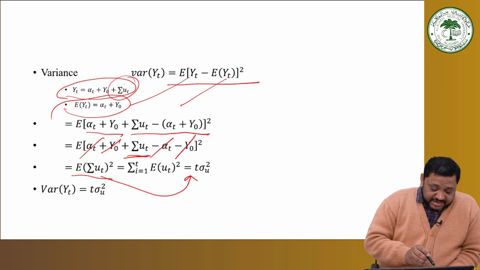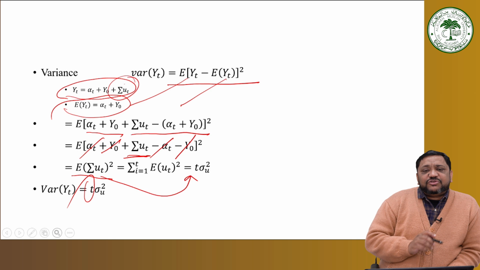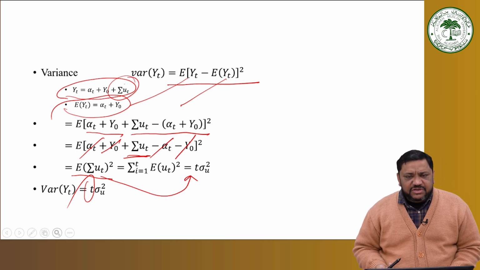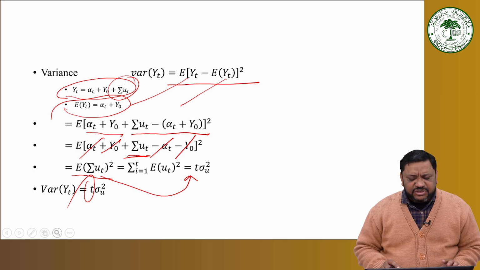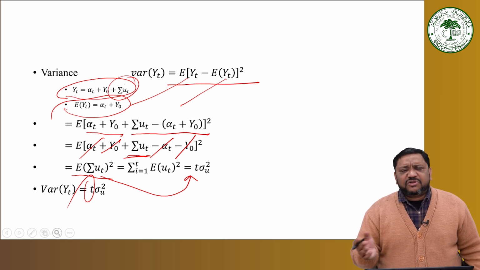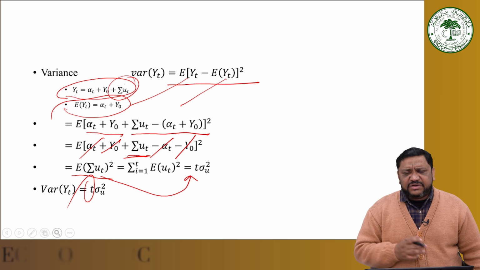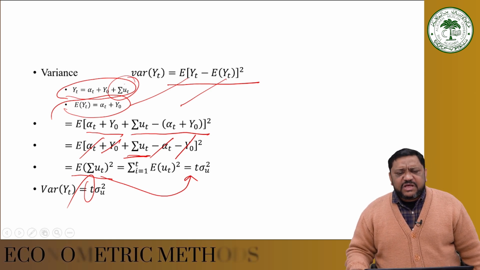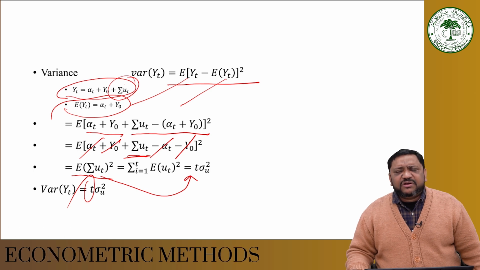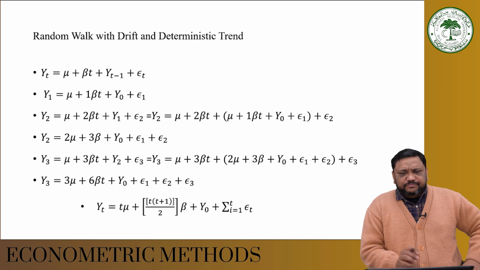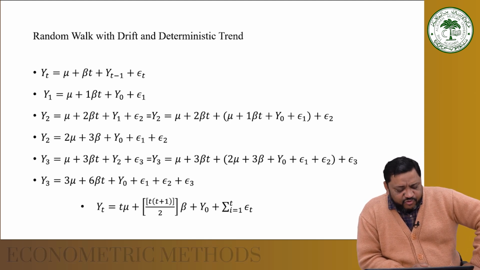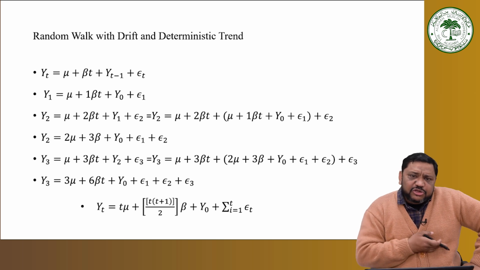It means there is an element of time over there. So the variance also depends upon time. As the time changes, the variance changes. So this process is non-stationary. Although we came to know that this process is non-stationary when we derived the mean value, we have also done it under variance. So the final thing is, this process, the random walk with drift, is a non-stationary process. Now let us take the third and final case of random walk. It has a drift element and it also has a trend.